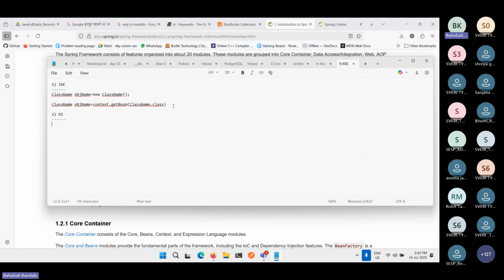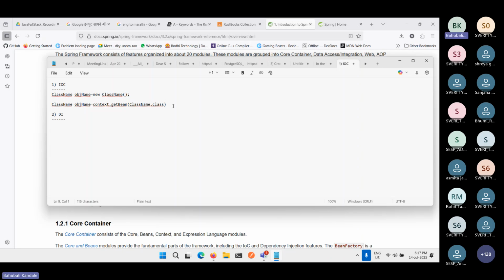DI is a specific way to implement IOC, where the dependencies, like objects or services that a class needs, are injected into the class rather than the class creating them on its own. This makes the code more modular and easier to maintain. Instead of hard coding dependencies inside a class, Spring injects them automatically when needed. And dependency injection is a specific way to implement inversion of control.